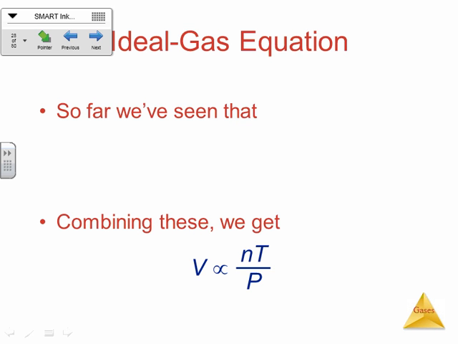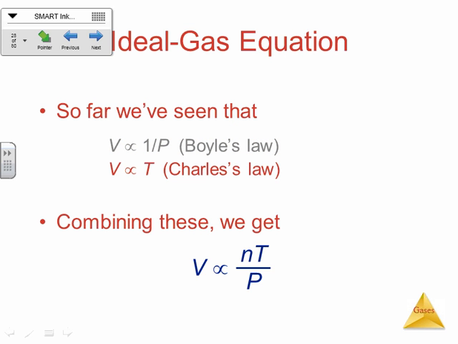And the ideal gas equation, I'm not real worried about the derivation here on this one, but basically we know that the volume is inversely proportional to the pressure. And the volume is directly proportional to the temperature, and it's directly proportional to the amount of gas. So the way that we would write that is like this bottom equation down here. The volume is directly proportional to the n and the T. It's inversely proportional to the P. So then you rearrange that a little bit.